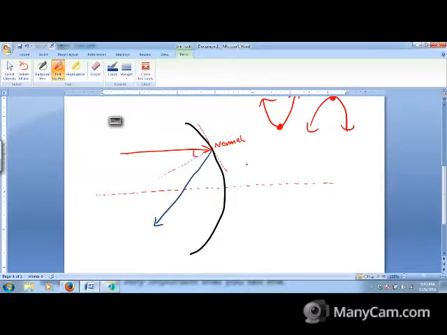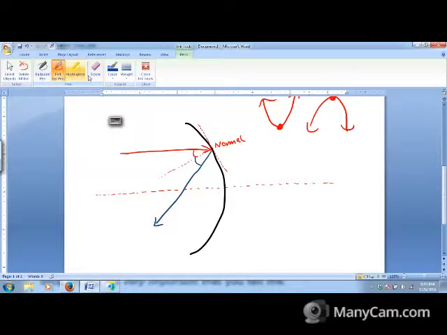So just to reiterate really quickly, this incident ray is coming in, the surface of reflection is actually kind of tilted. Okay, this is also called the tangent line. But the surface of reflection is a little tilted, it's a little weird, but from this we can draw this normal line. And we need this normal line in order to create this angle of incidence. This angle of incidence is equal to this angle of reflection, and we've created our first ray.